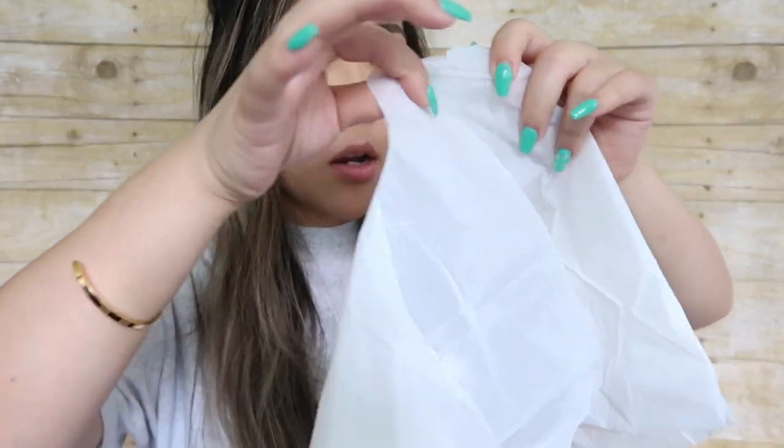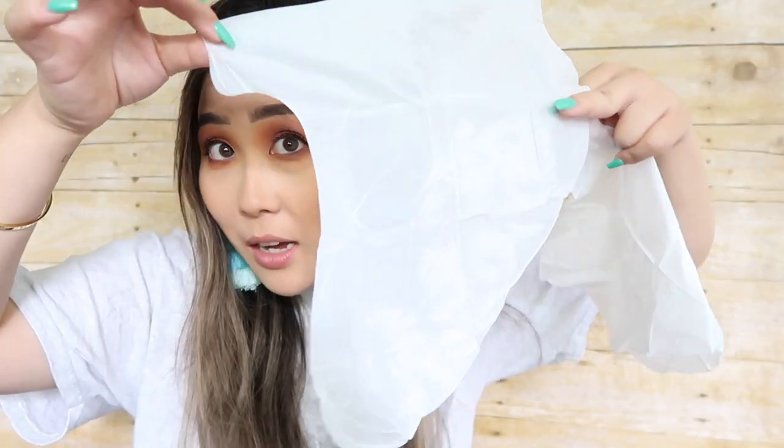I should probably read the directions. Wear the socks on your feet and gently massage on nails, cuticles, and heels. It looks like a little stocking. Not the sock that I was expecting, but I'm pleasantly surprised. Feels very moisturizing and hydrating. I'm going to massage into my cuticles and put on my other sock. My socks are on — let them rest for 15 to 20 minutes. Remove socks and dispose. Massage the excess cream onto feet. My feet should end up super sparkly.